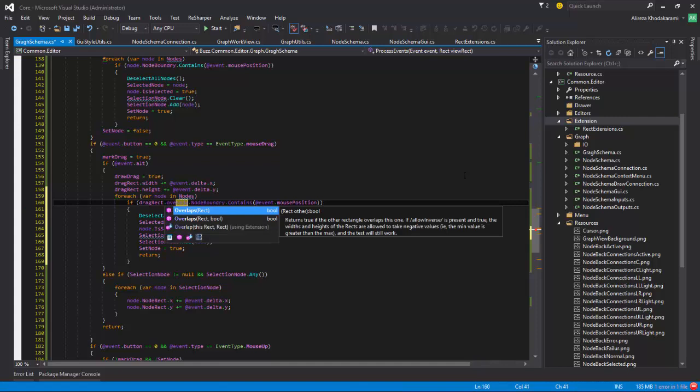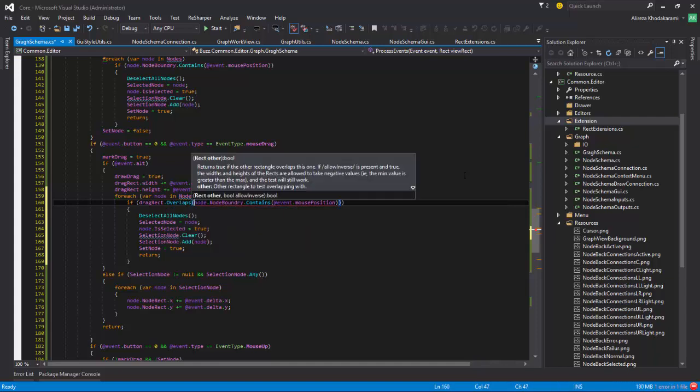I think I will go with this overlap, and I think I just used Unity's internal. I reinvented the wheel, you know. Overlaps a rect, returns true if the other rectangle overlaps this one. If allow inverse is pressed and true, the widths and heights of the rects are allowed to take negative values. Oh, okay. Overlaps this guy.